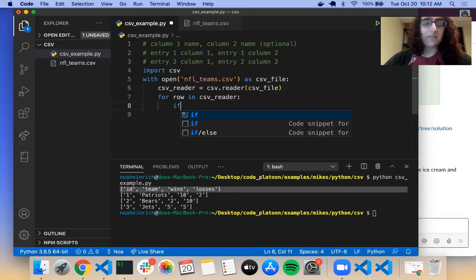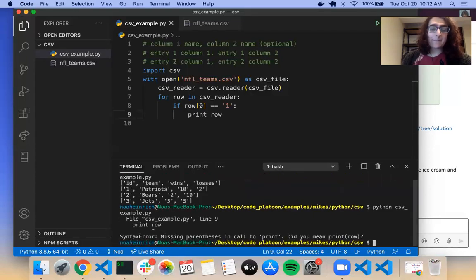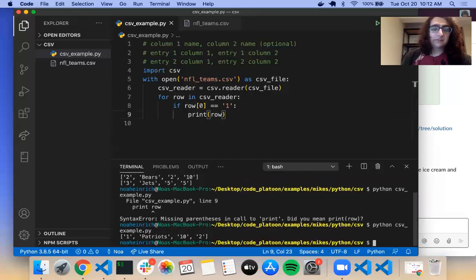So I could say if row[0] equals 1, then I want to print out the row, and that would just print out the Patriots. For example. I'm going to put it back the way it was.